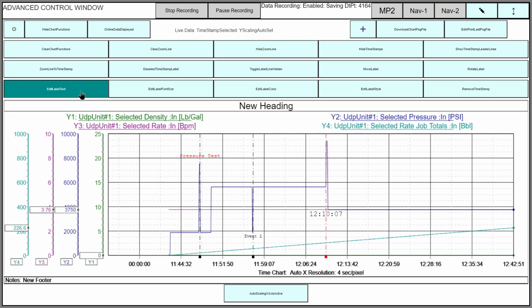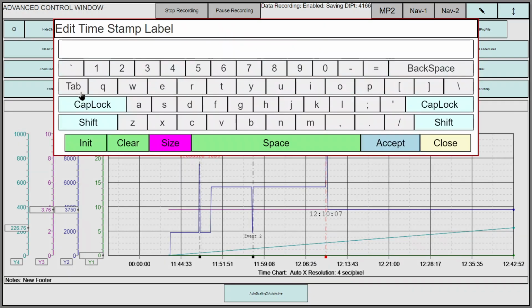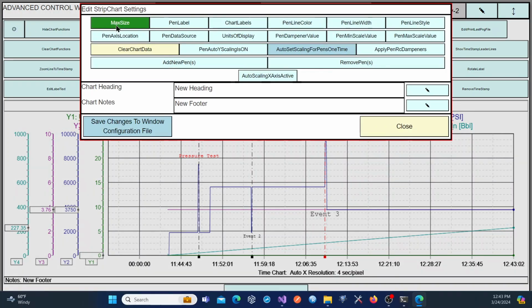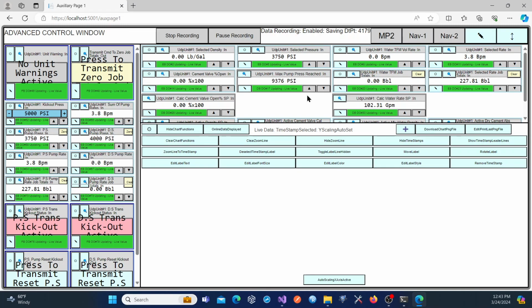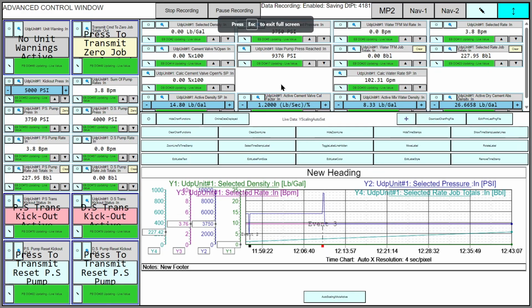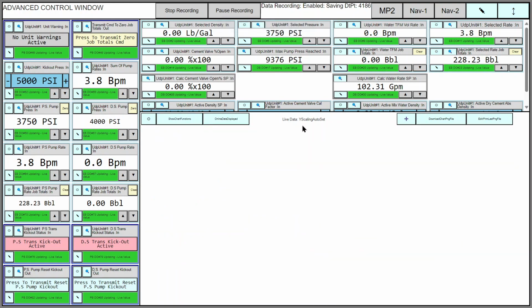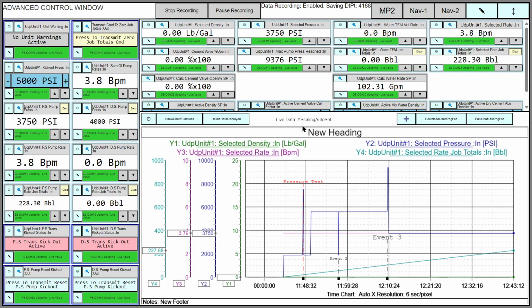And then we can edit the label. And there we have it. We've got 3 events on it that once we go back to normal size, we can hide the chart functions, and then we can print those off, and you now have events on your chart.